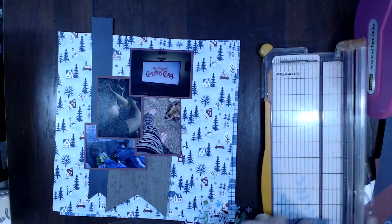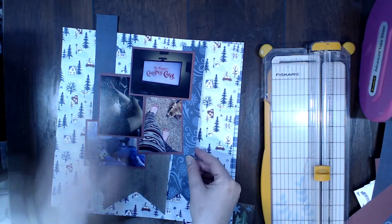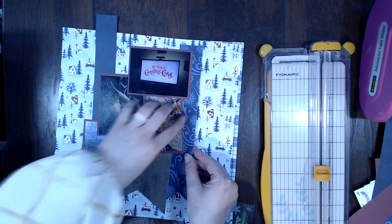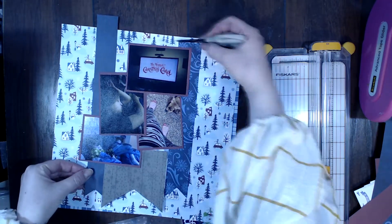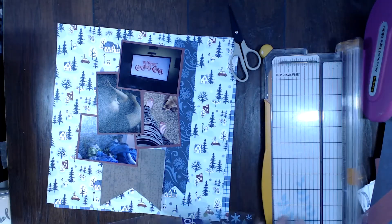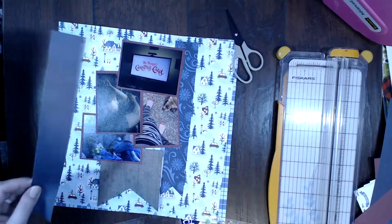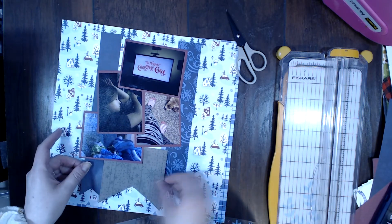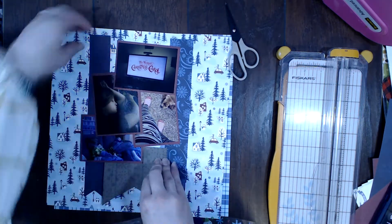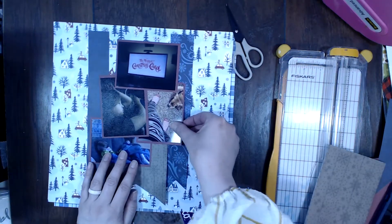For the mixed media, I'm not going to show you on camera, but I end up using just some watercolors off camera — you'll hopefully be able to see them in the finished photos. The one thing I did actually cheat on was the photos: I used four instead of two. But they are three-by-four photos, and you can fit two three-by-fours on one four-by-six, so that's how I made it okay in my mind. I really love how this layout turned out.